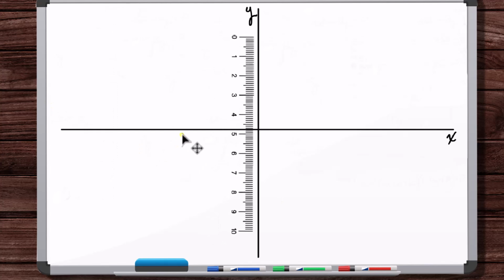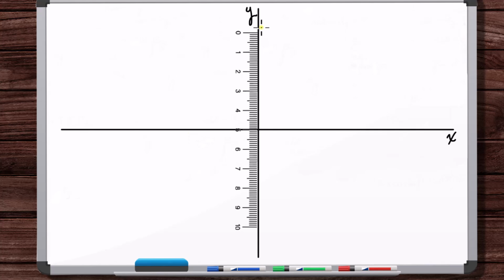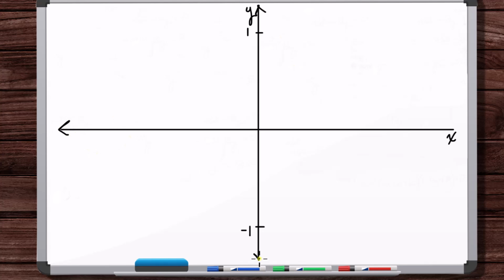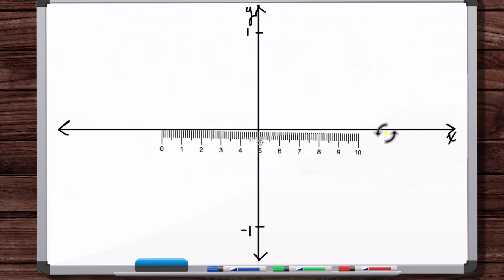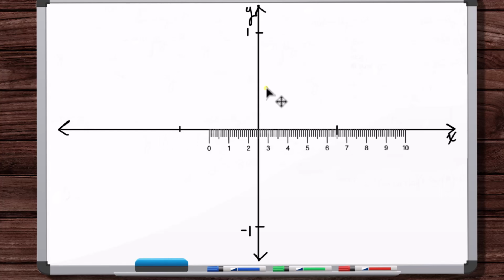So let's put the maximum and minimum output values as plus and minus 1. Now we also know that the sine and cosine functions are periodic with period 2 pi. So let's go from 0 to 2 pi in the positive x direction, and then 0 to -2 pi in the negative x direction. Let's say that this is minus pi and this is plus pi.